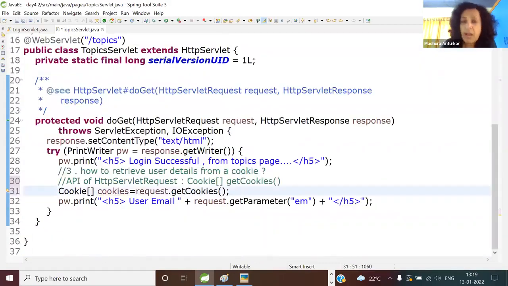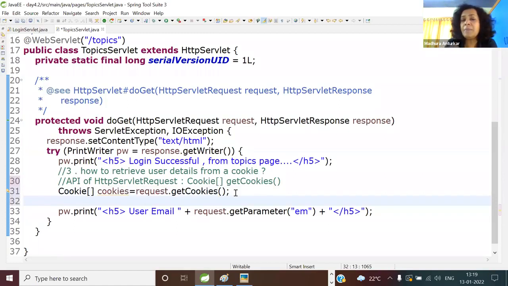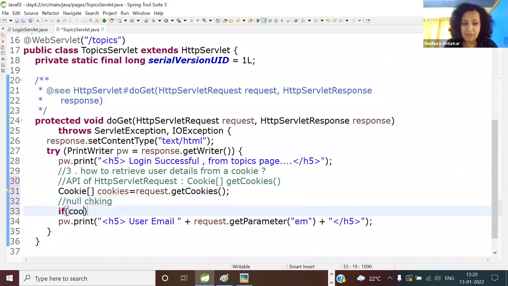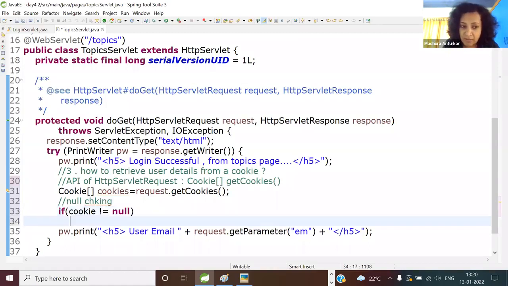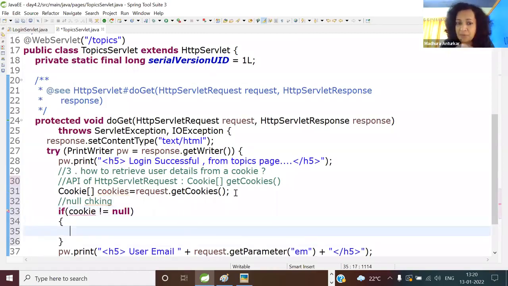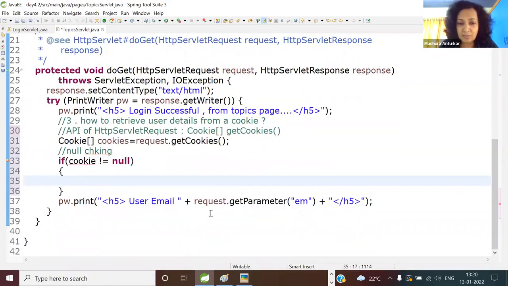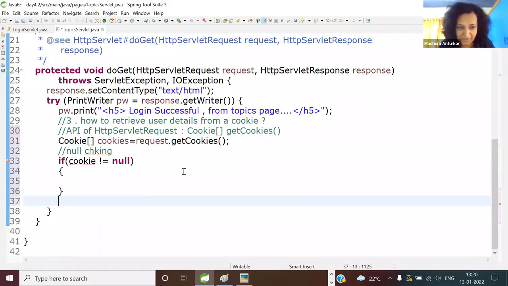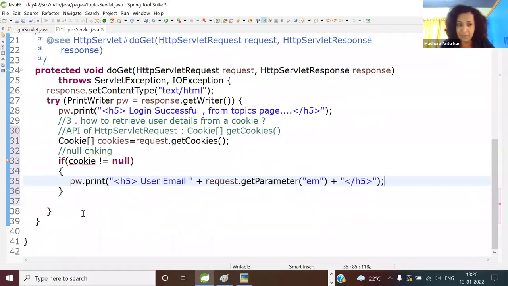So now, how do I know whether the cookies are present or not? What will be the next check? Null check. Are you getting this? Null checking for checking whether the cookies are present or not. Easy one. So if cookies is not equal to null, that means I have some hope of restoring or retrieving the user information. So I'll just put it. We'll not write it this way. We'll write it in a separate manner, but in a minute. But the else branch we will finish.